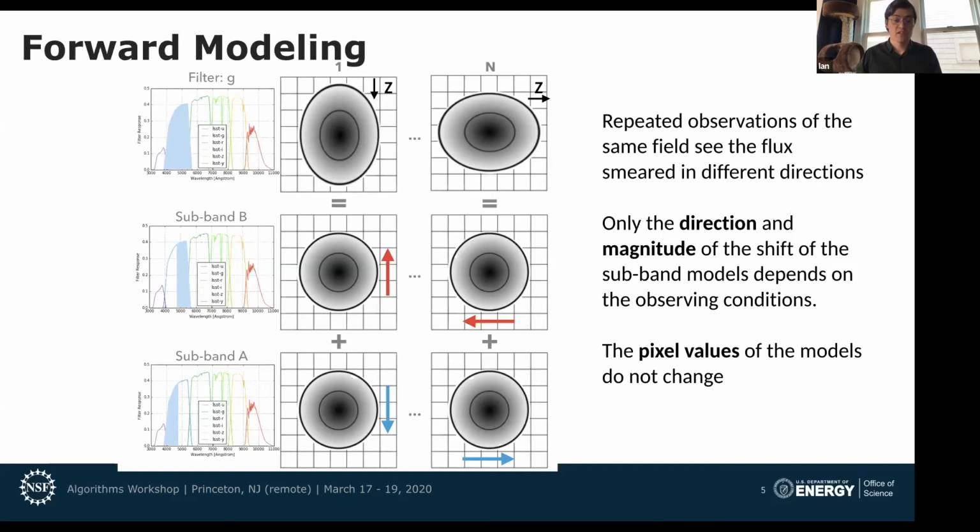Same for subband A: observation 1, observation 2, all the way to observation N. It's just a different shift. The amount of the shift is something we can easily quantify. We can easily calculate how much the center of subband A should be shifted relative to the center of the full band.